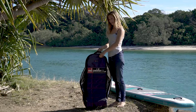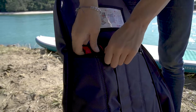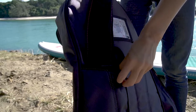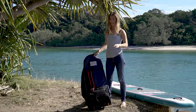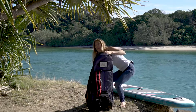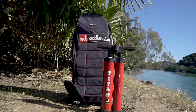Now talking about portability again, you can see on the back here that there are your backpack straps. The thing I really like about these is that they actually can tuck in. This helps keep them out of the way in case you decide that you actually want to roll your bag. These wheels are made from a tough plastic that is very durable across many different types of terrain. Now, as you may have noticed, you do not get a paddle or leash within this package. So don't forget to purchase one if you don't already have one.